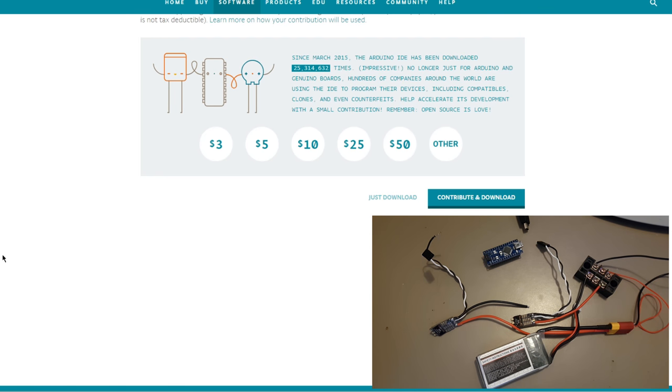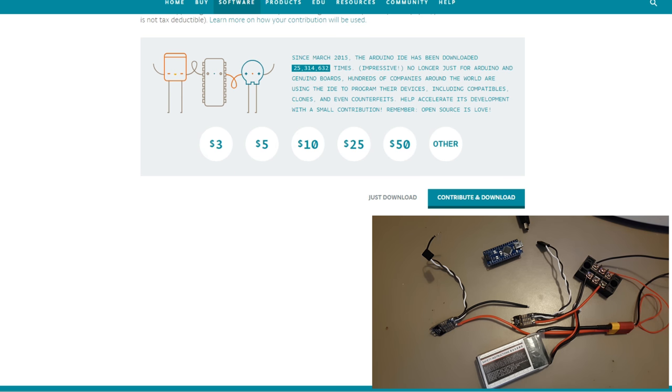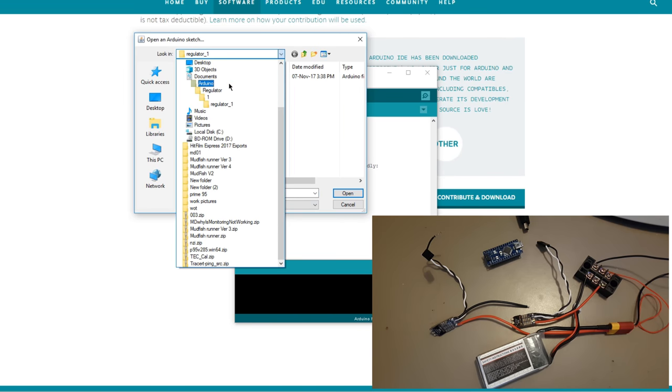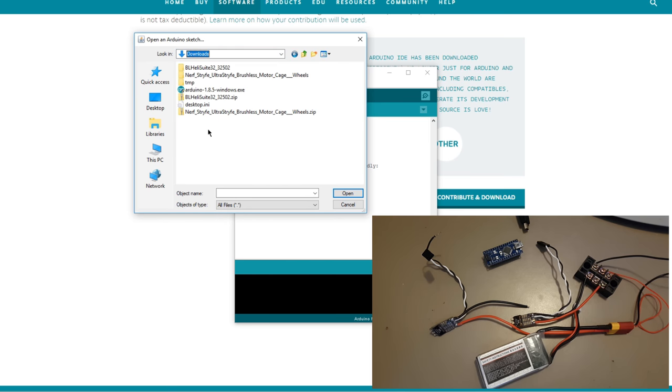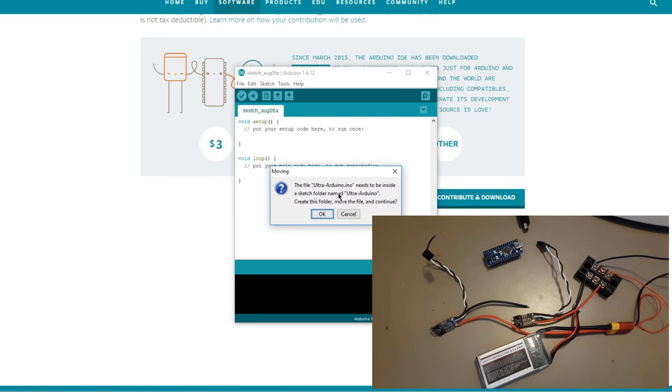Once you've done that, you can run it and install it, which I already have done. So this will load up with something not very interesting. You need to now go to the files you downloaded from the Thingiverse and open those. So we can do an open. We can go to downloads, wherever they went to. Here we go, files. And in this particular case, there's only one option, so we open that.